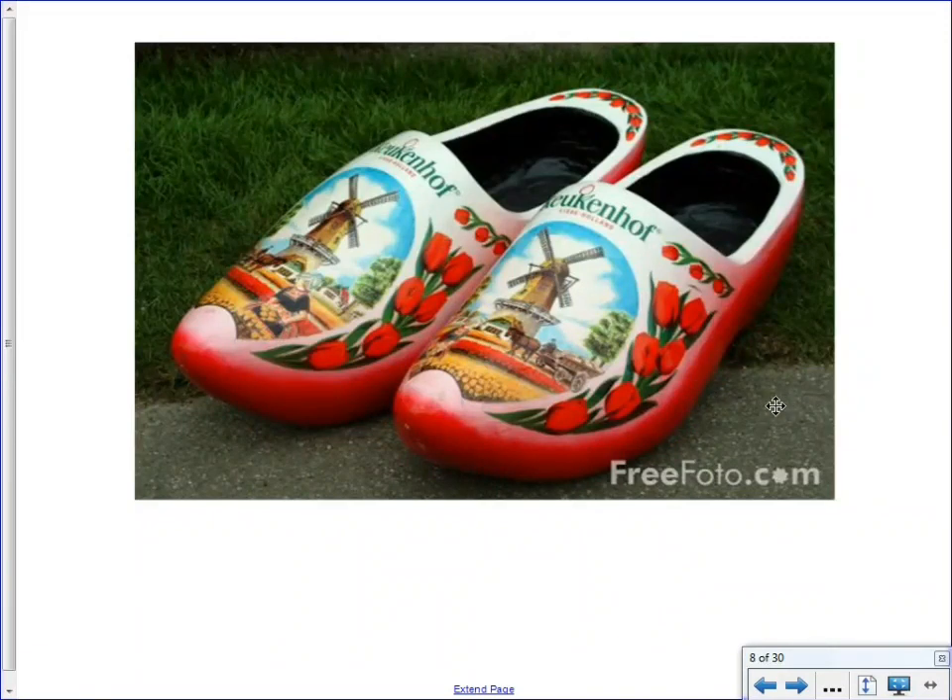Back to this picture — you saw this on the very first slide. This picture shows three things that Holland, also known as the Netherlands, are known for. Can you tell what they are? It's not horses and wagons, because those have been used pretty much throughout the world. One of the three things the Netherlands is known for is wooden shoes. People don't wear them day to day anymore — if you went to the Netherlands you'd see they wear the same shoes as everybody else. But in the not-too-distant past they did actually wear wooden shoes, and that has become a symbol of the Netherlands. Can you tell the other two?